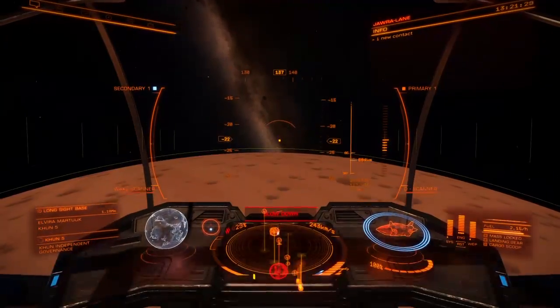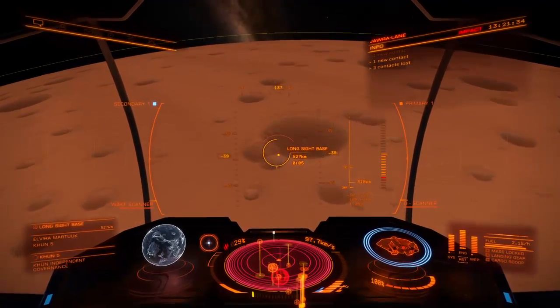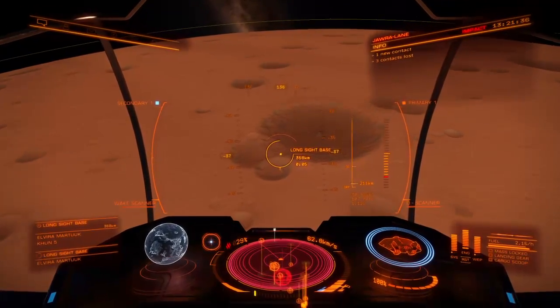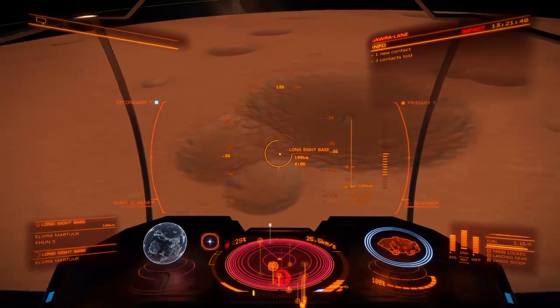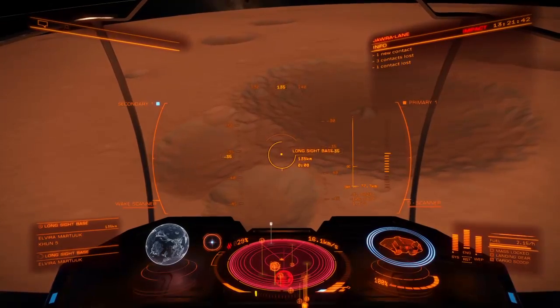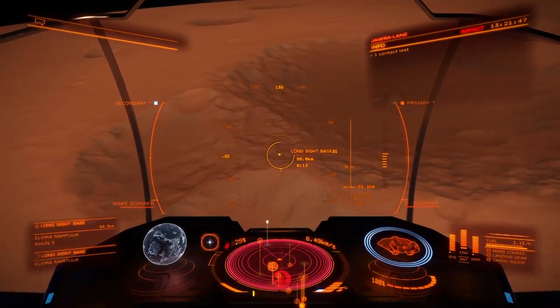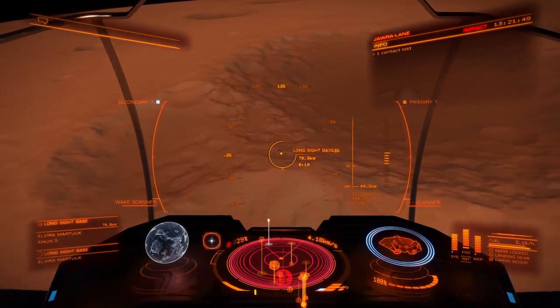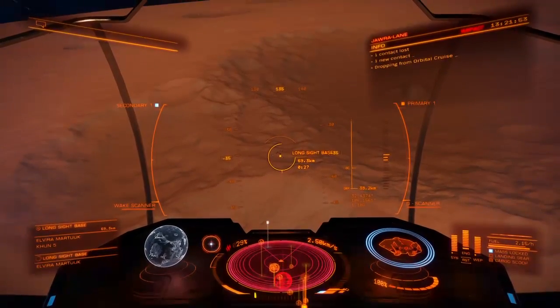Okay, that looks like a good enough angle, and we'll just now head directly for it. They usually put these things on a cool area, so this one is obviously on a cool crater side. A lot of them are. Come on then, let's get a glide on. First time this happened, I was like, what the hell's going on?